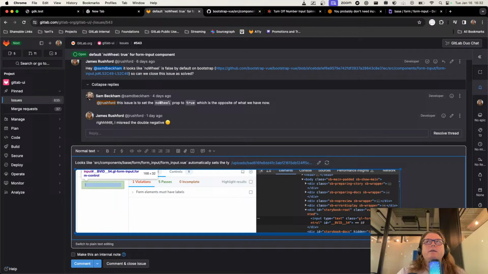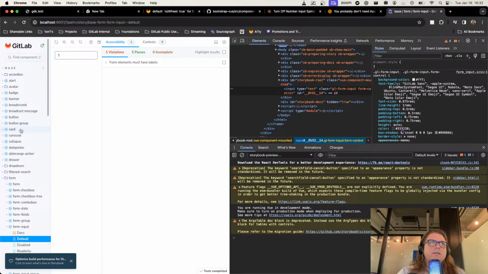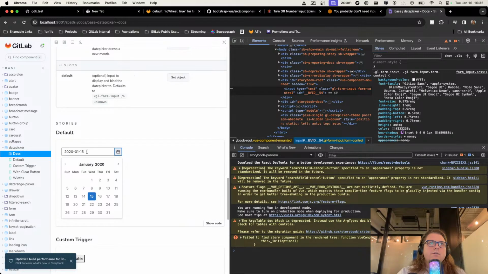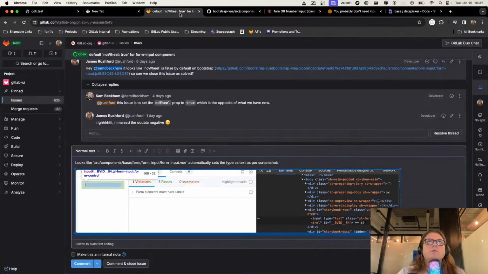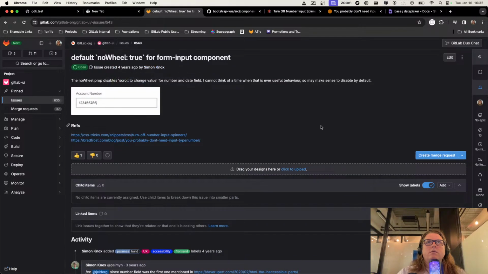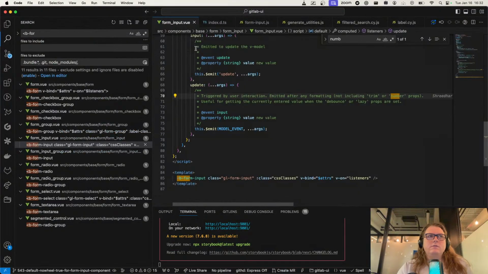And now in the date picker, this is also supposed to have a scroll. The no wheel prop disables scroll for a number and a date field, but we never use a date field, right?